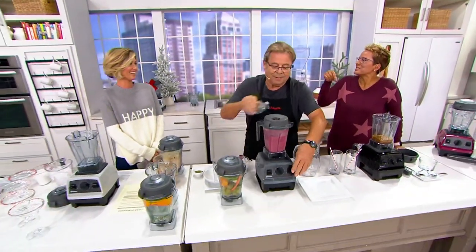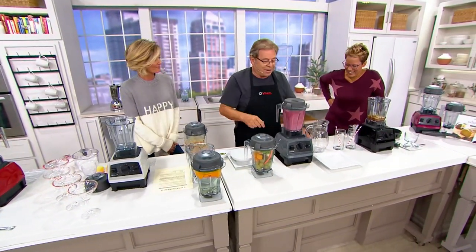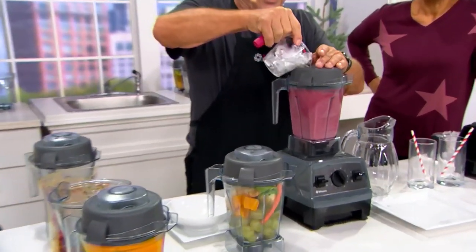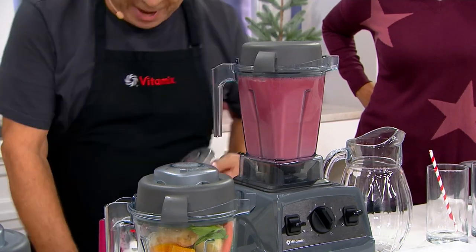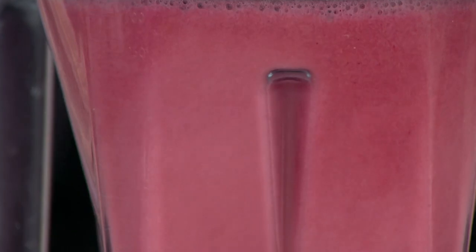If you forget anything, you can take off the lid — you will do that at home. I can't tell you how many times I've done that at home. I've eaten my tamper, I've done all sorts of things. Whole carrot with the peel, celery with the strings, a little bit more ice to chill it down — fill it right up to the very top, put the lid flip back on. That will be done in about 60 seconds.